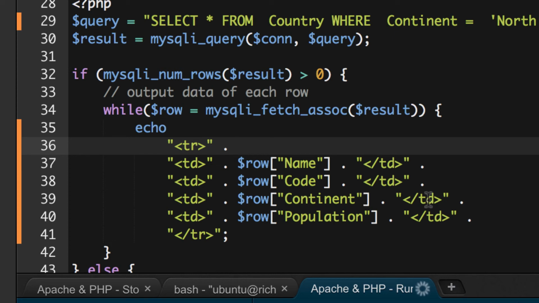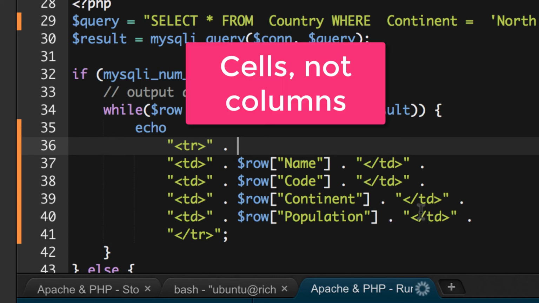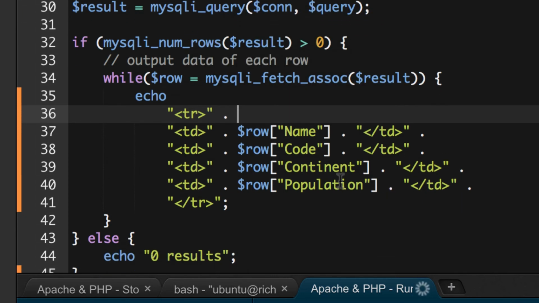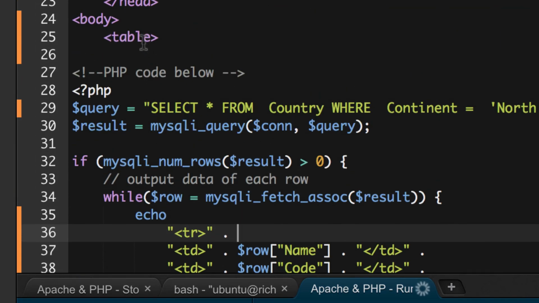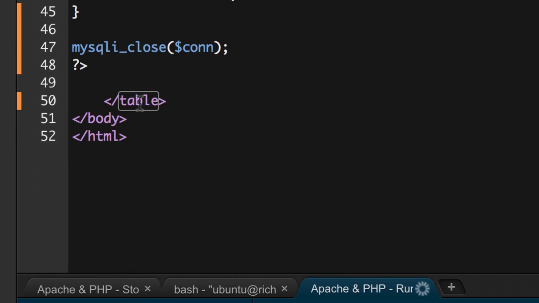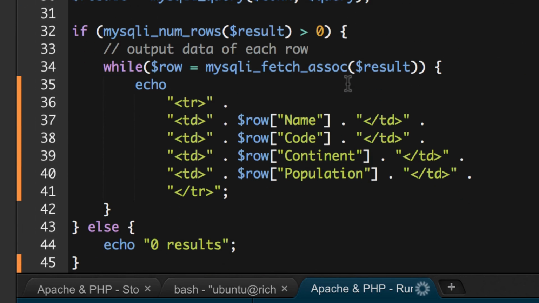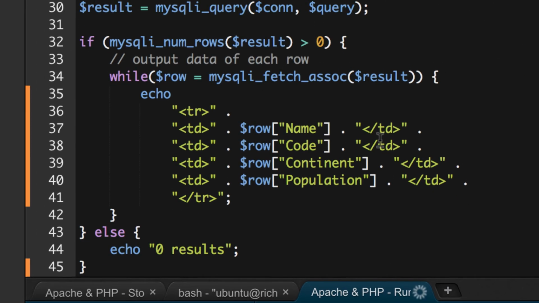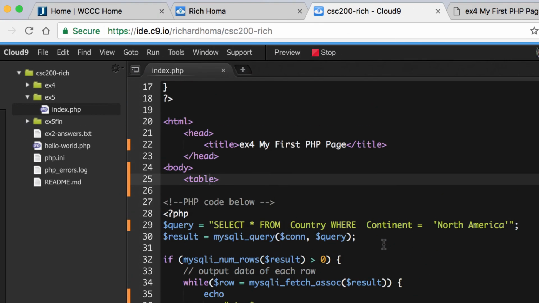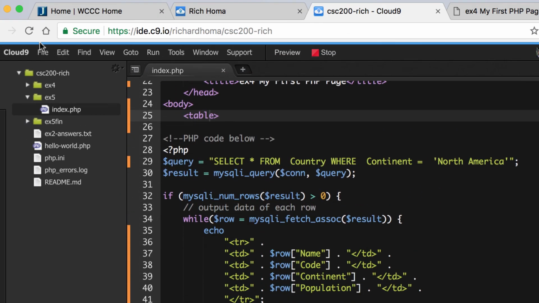So this looks okay right now. Again, we have one row that has basically 4 columns, and I think we have our opening and closing tags, and we have our table tag that we created. There's our opening and there's our closing down there. I'm going to save this. And again, I'm not doing anything different. We're using the same database. We're using North America, and we could change some of this to generate different results. But I'm going to save this.